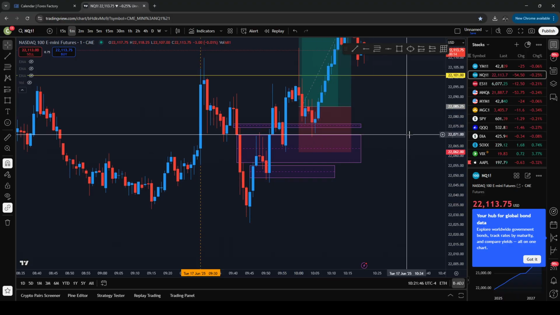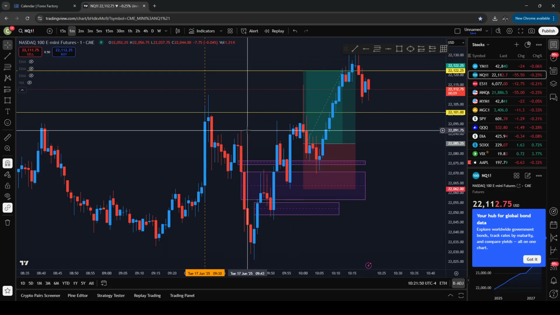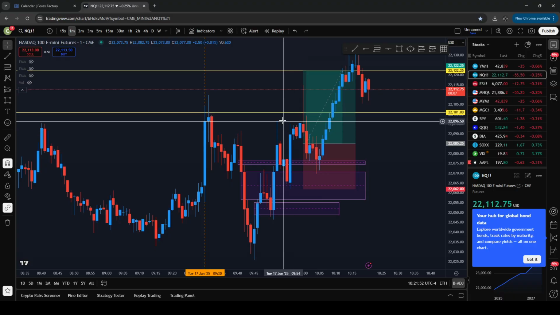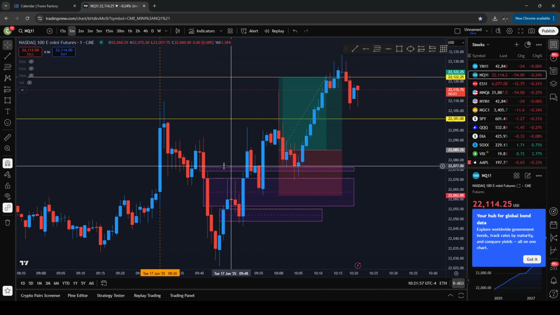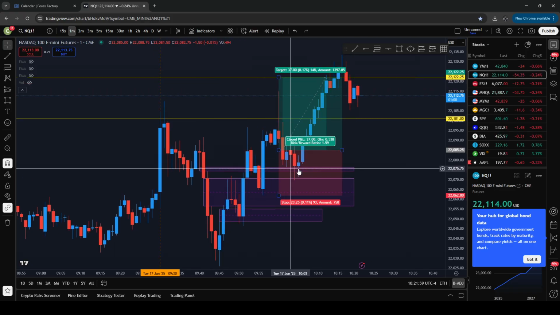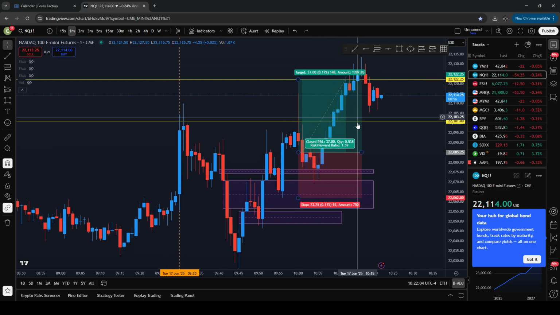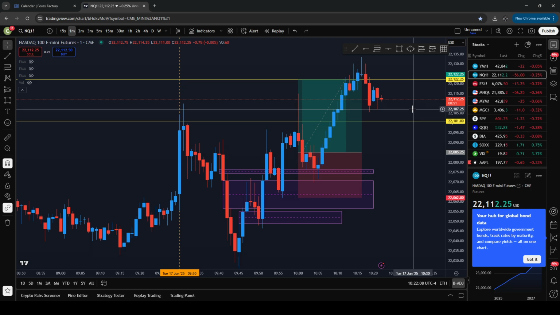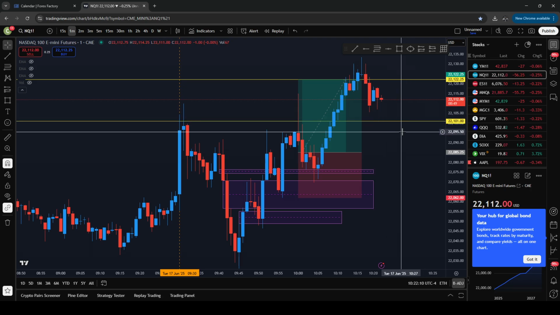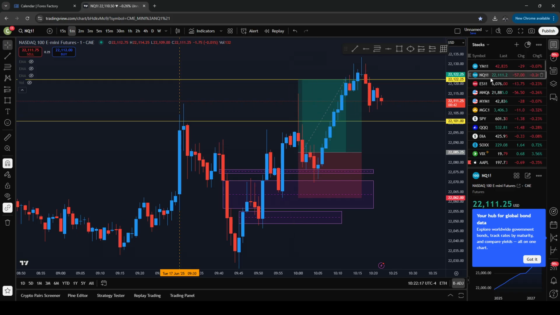So move this. And then we see price break above, close above this, and we see this retracement, respect this inverse fair value gap now. And the reason I didn't get into this trade, which obviously was good, is because I took the L and it's FOMC week. So I just didn't trade it, but I still marked it out, wrote it down on paper, and we see it was good.